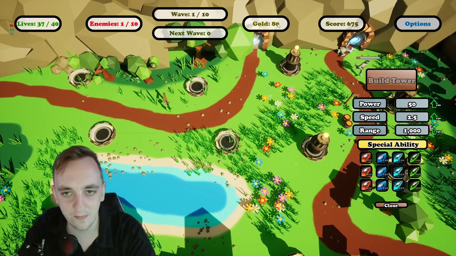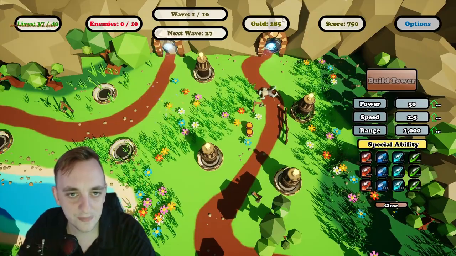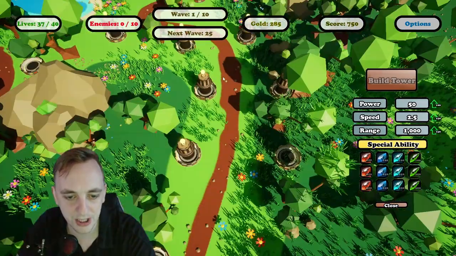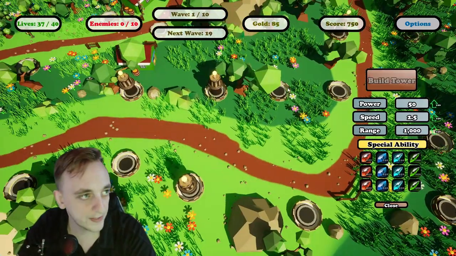So as you can see, he died and still teleported me. So that happened. I now have 285 points. This is going to be a hard one to complete. We're going to build this choke point up, build two towers here.